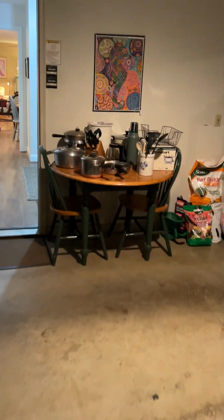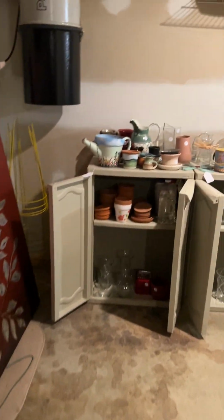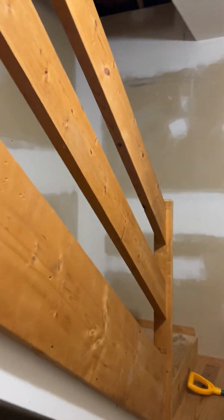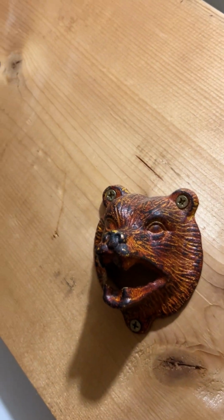Kitchenalia. We'll be taking these tools outside here because apparently it's going to be nice again this weekend, thank God. We've got another little table there if you've got an apartment, Airbnb, something like that, with 2 chairs. Christmas, we've got gardening stuff there, and then more gardening here, baskets, tools, and God knows what else. And then we've got the area upstairs. I'm not going up there right now. Oh my gosh, we've got to get him down. Look at him. Is that a bottle opener?